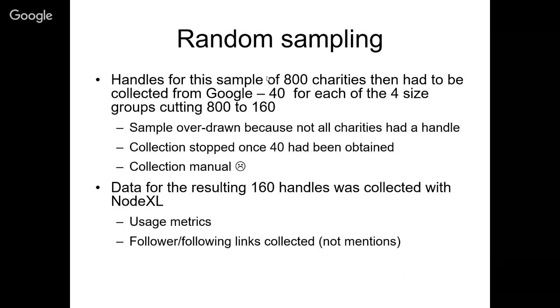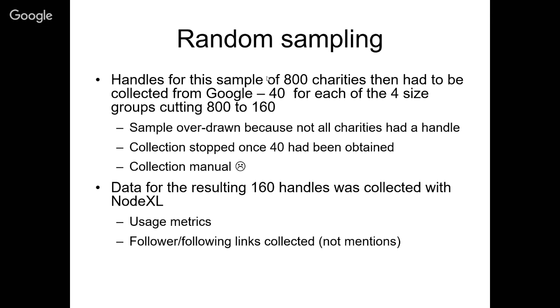So we drew 200 from each of our bands, which came from multiple bands of theirs, and that ended up with 800 charities for all 4 bands. Then we had to go and collect the Twitter handles for those charities. So we didn't collect 800 Twitter handles. We collected 40 for each of the bands, so 160 in total.